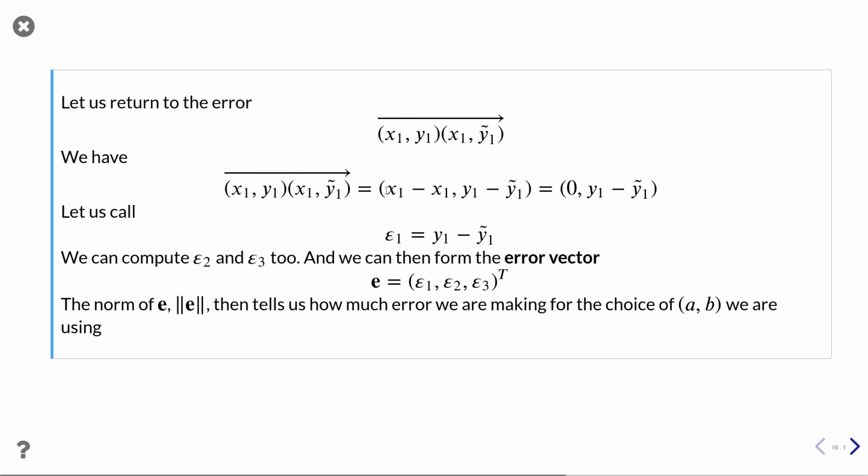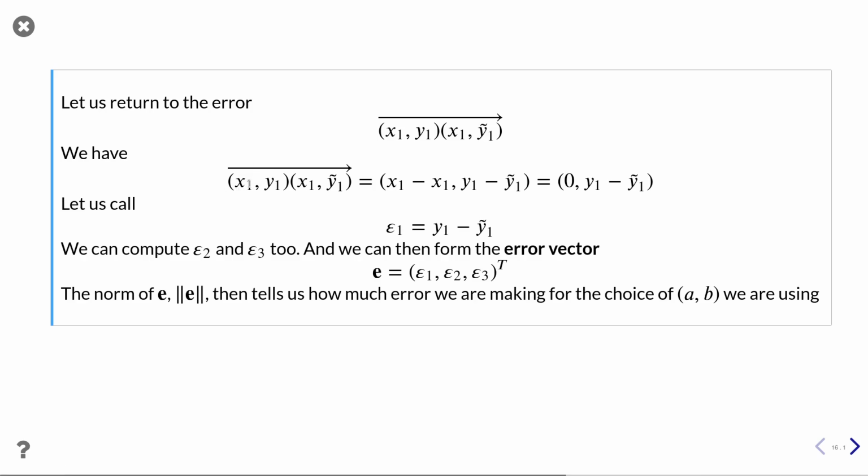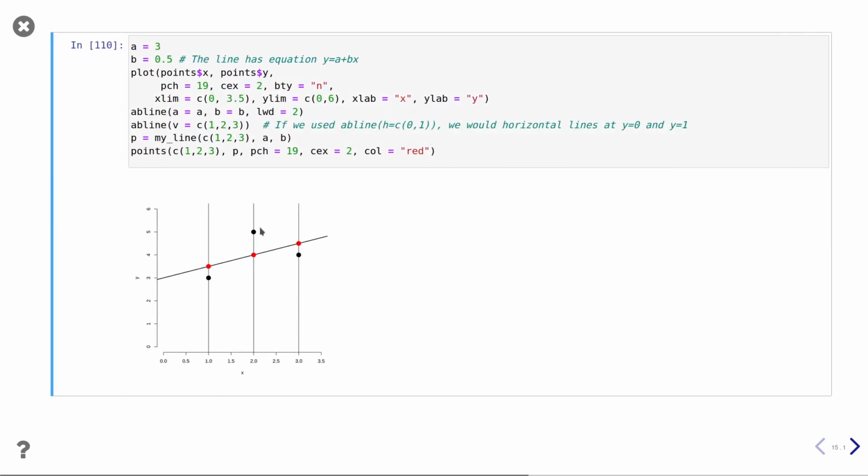Well, it's simply the x coordinate, subtract the second part. So subtract this one here from this one here, and subtract this one here from this one here. So I have x1 minus x1 and y1 minus y1 tilde, which means that my vector has coordinates 0 and y1 minus y1 tilde, which you see here. So each one of these vectors that I have is vertical.